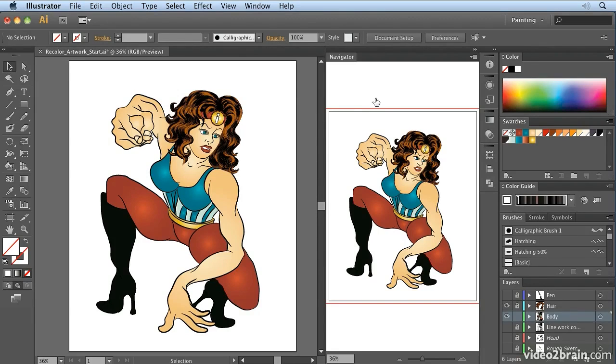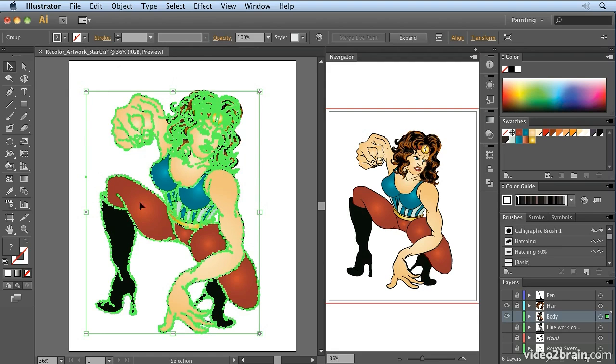In this movie, we're going to have a look at another feature that allows you to quickly and easily recolor artwork. Now, I used the Live Paint bucket tool to paint this character, which allows me to paint open and closed shapes really easily. And you can see it's a live paint object still because of these bounding boxes here. This is indicating that this is a live paint object.